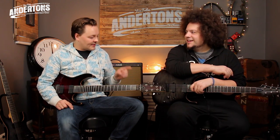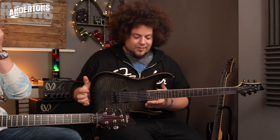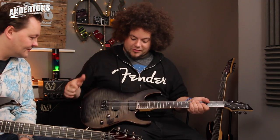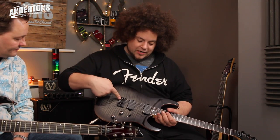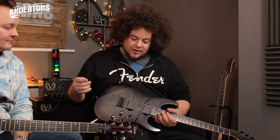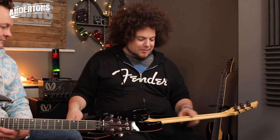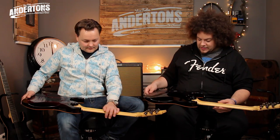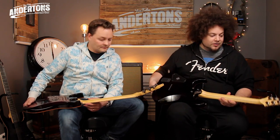That's just ridiculous. Which is, I think, the guitar that you have there, which we can start with. Straight up, this is the Banshee A, sort of the bottom of the range, but it's not really because it's spec'd out to the max. You've got a trans black flame top, Hipshot hardtail, the 81 and the 85, a three-way switch, tone and volume, and a five-piece neck in maple and walnut, which is killer. That comes on all of these, isn't it? Yes, which is really nice. And string-through setup, and Schecter's own locking tuners. And it's 24 frets.